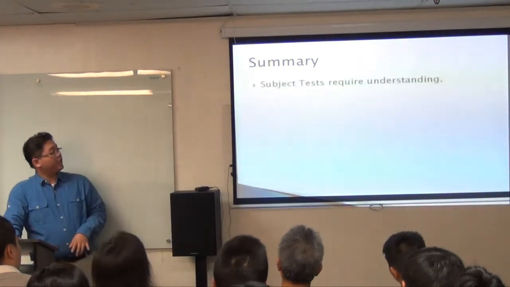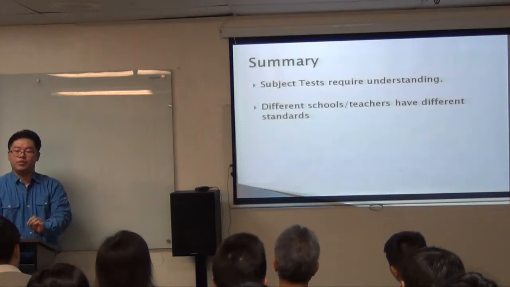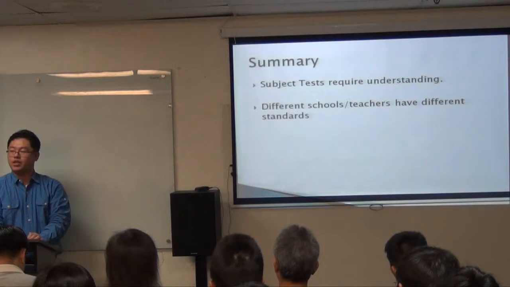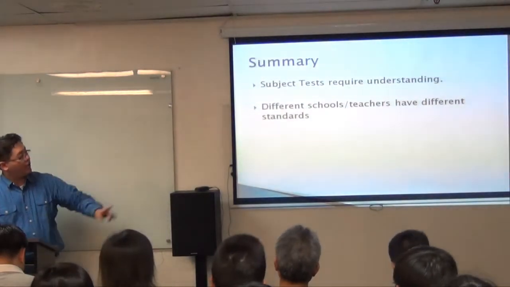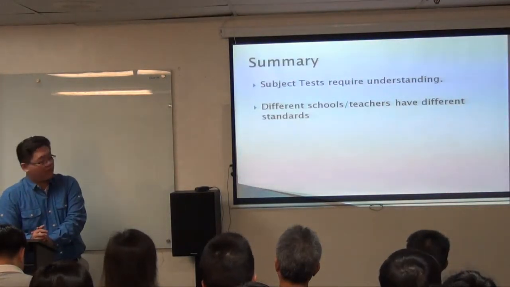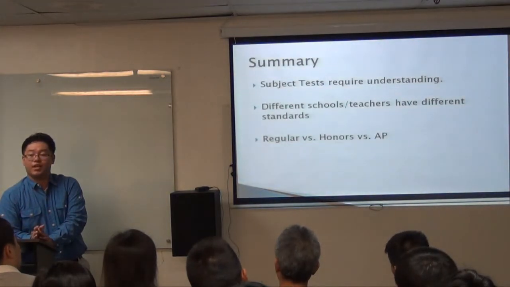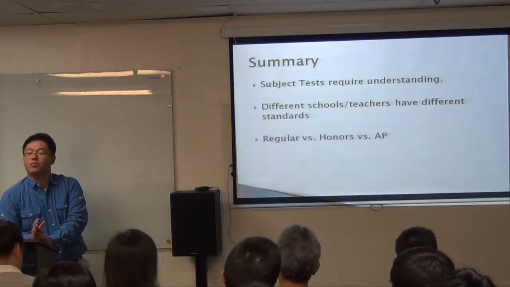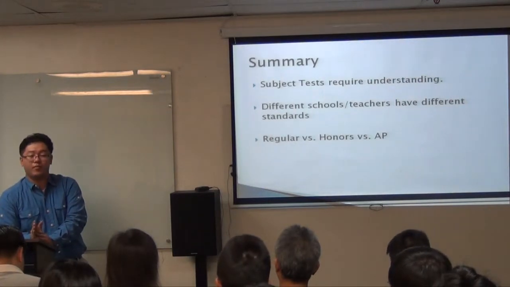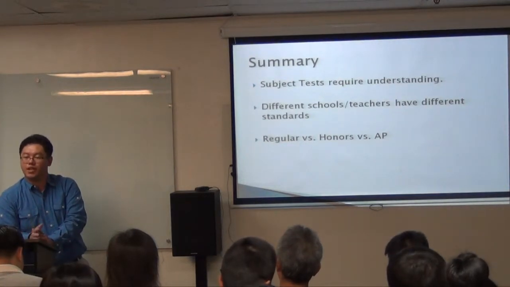All right, so summary. Subject tests require understanding. Do not memorize and go in. You can memorize and go in, you will get an okay score. Not excellent, only okay. To get a good score, you will have to understand it. And then the most important point for today: different schools and different teachers have different standards. The only one that is normally standardized is the AP course itself, because College Board must check the syllabus of an AP level course before they are allowed to put AP in the name. So that one is at least, the syllabus is guaranteed.